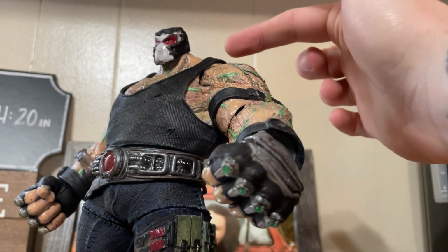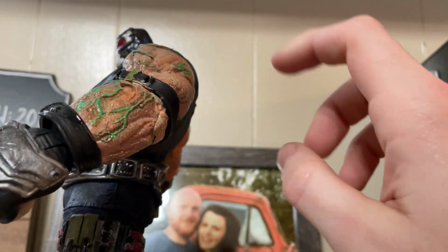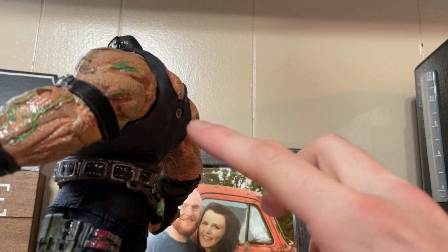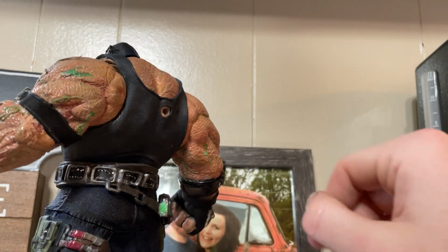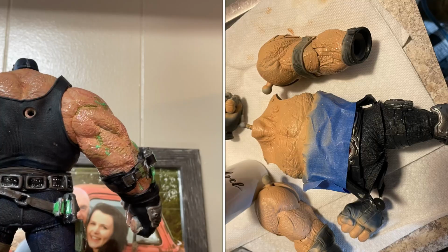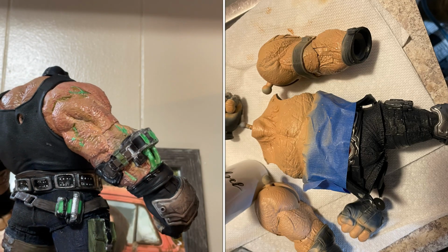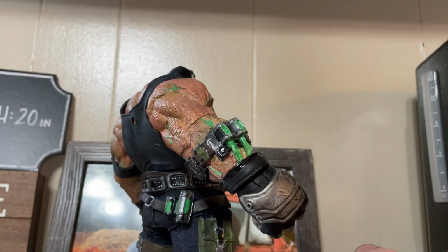I made cuts on the top of the wife beater, that way I could pull the straps down. And I painted the whole upper body where the skin would be gray. I then went back over and hit white, and then I made my flesh tones. So once I made my flesh tones, I was then able to get it ready and set it to the side, and then add my washes.